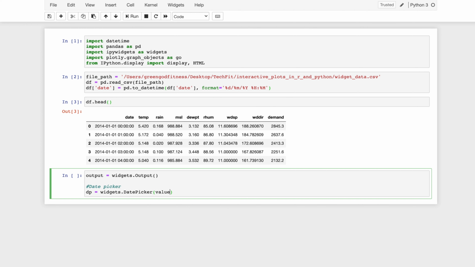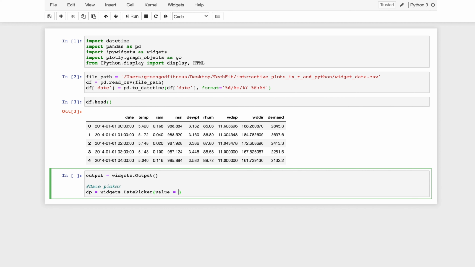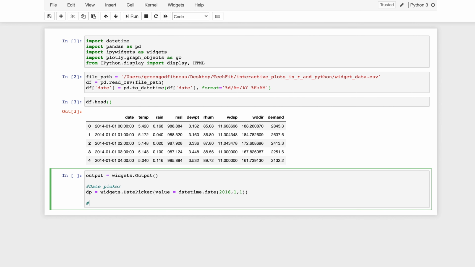The value is going to be equal to, I'm going to pass a default value as well, because I want this date picker to have a default value so my plot is always generated based on that default value. For this case, it's going to be datetime.date, and we're going to pass a default date, which is 2016-1-1. And what I'm going to do next is start creating my plot function.